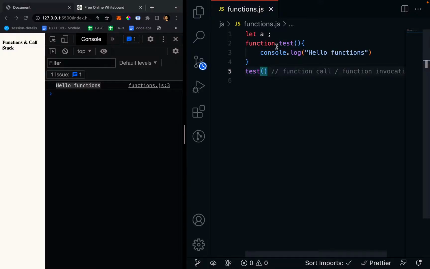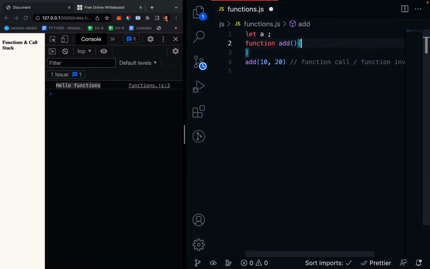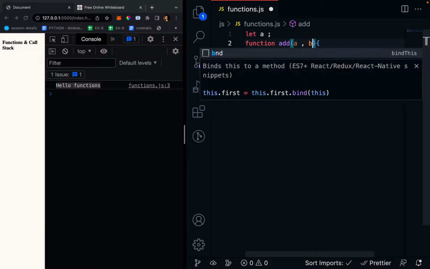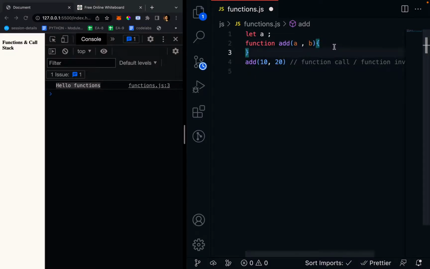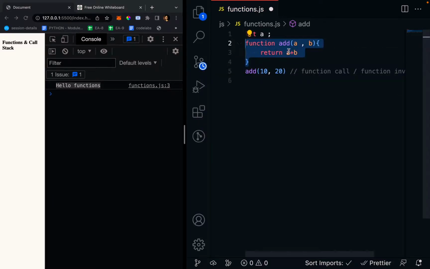So let's say I'll change the function name test to add for convenience, and then this add function takes two data like 10 and 20, two numbers, and what it's going to do is take them here in the variable format a and b, and then it's going to return something called a plus b. So I just created a function called add, and inside this we use a keyword called return. I will tell you what it does.